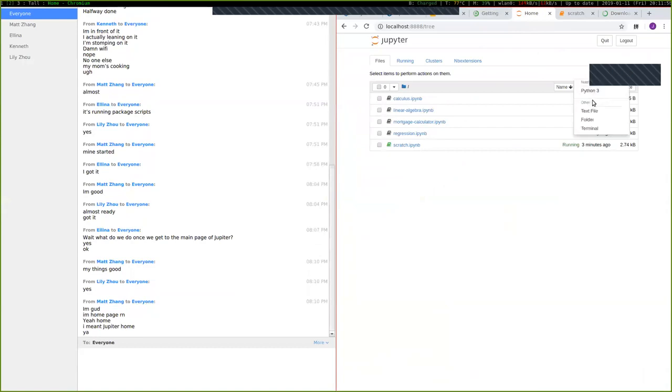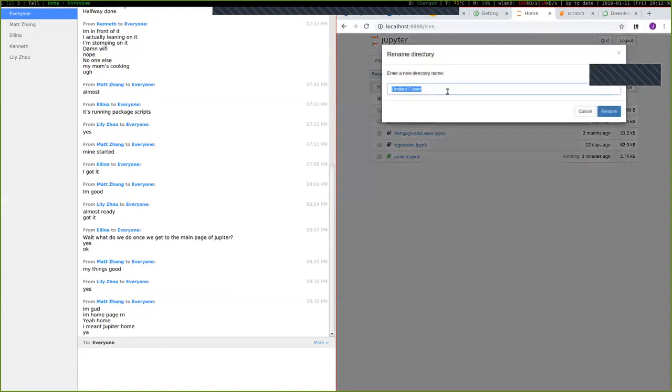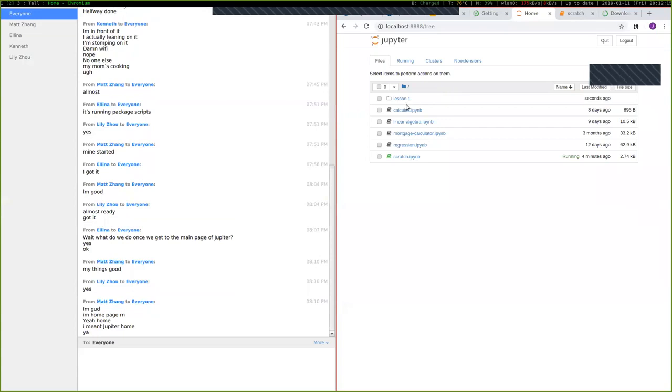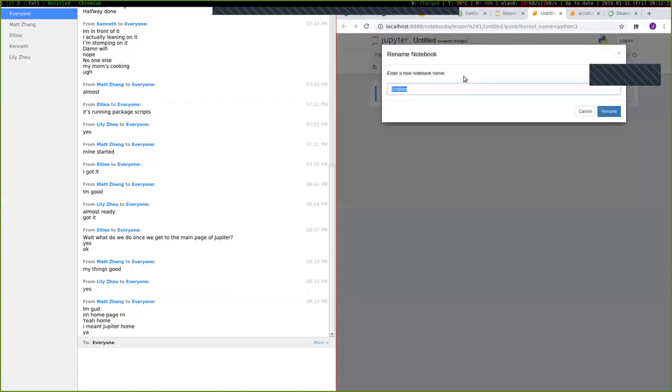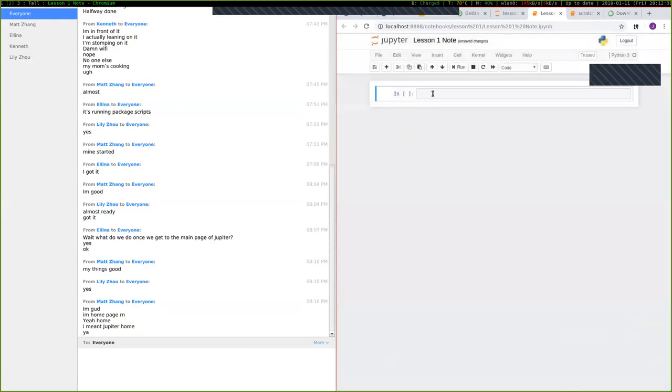So you guys can create a new Python 3 notebook somewhere, or create a folder and create a new Python 3 notebook inside of it. You can create a folder, and you can rename the folder. For example, and inside the folder, you create a notebook, and then after you create it, you can rename it. Then you can do the same thing as I do here. Get yourself a little bit familiar with what's available in the menu, what's available in the toolbar.